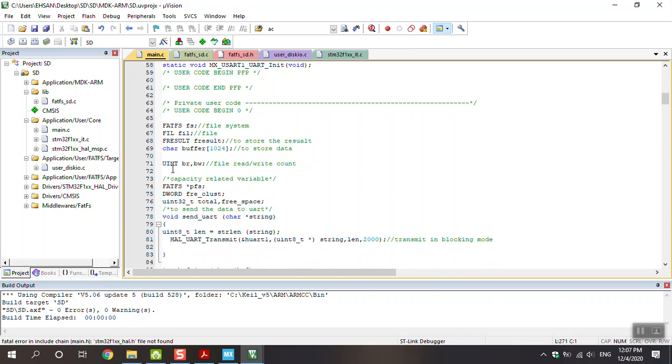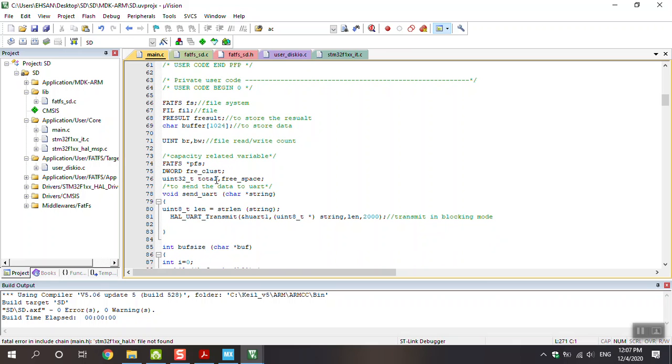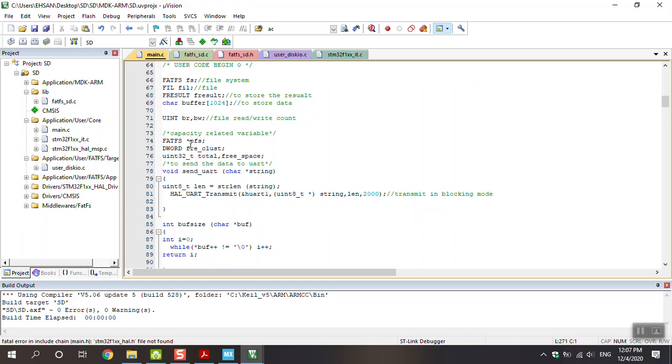I defined uint because in this library we have br for read and bw for write, file read and write count. Capacity is for the capacity of the microSD. I defined the pointer pfs, and total and free space.